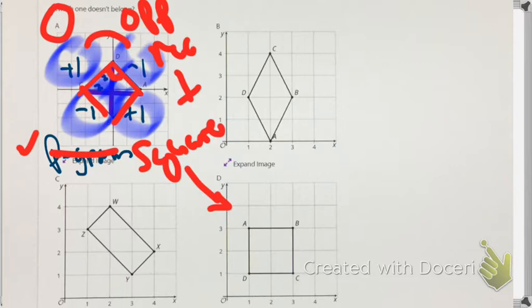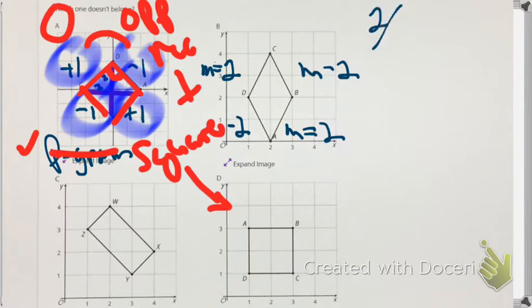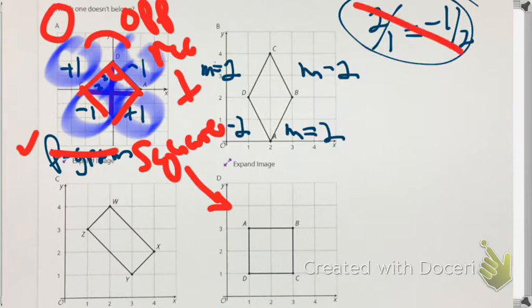We've got slopes here for DC of 2. And it's just slopes, by the way. They're just M values. And here I've got a slope of negative 2. And then I've got 2. And I've got negative 2. And once again, I see this whole reciprocal thing, but they're not reciprocals. They're just opposites. There's no flipping going on here. Remember, a flip would be from 2 over 1 to 1/2 and negative. That would be perpendicular, but that's not going on here.